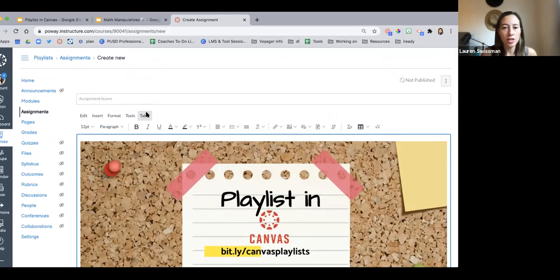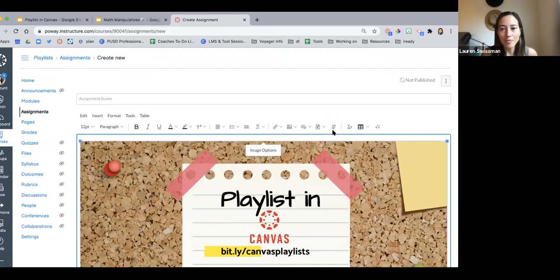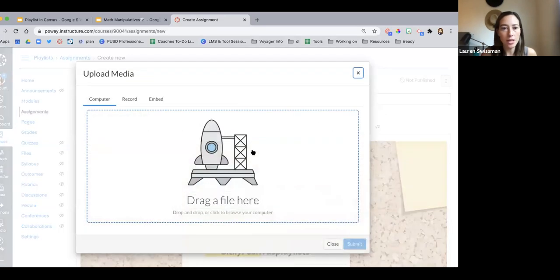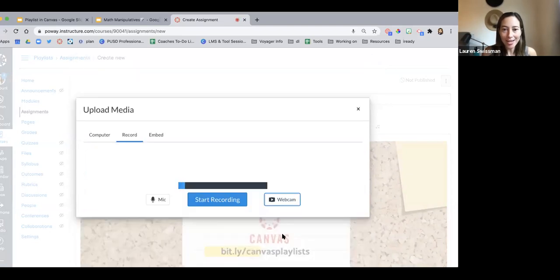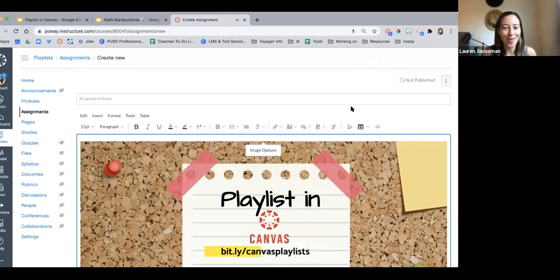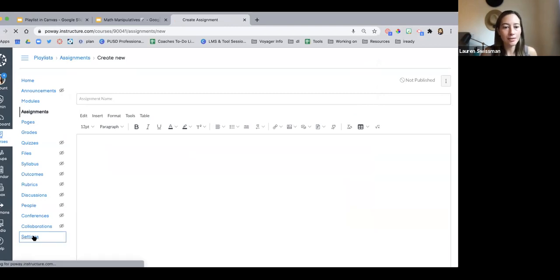There's also other features you can do with the table now. You can do more customization with colors. It just makes it a bit easier to use. You can upload or record media here, and you can record yourself really easily with a webcam or just your mic here and put it automatically in here. So lots of different features. I could keep going on with this forever, but I just wanted to show you this to begin with. So if you're wondering, why does her Canvas course look a little bit different than mine? That is because we've turned on the Rich Content Editor. And again, directions for how to do this are in that slide, but essentially you just go to settings.